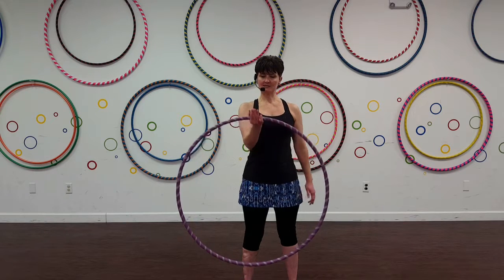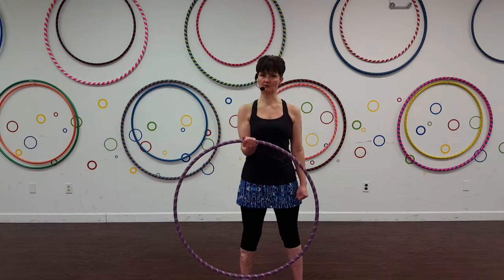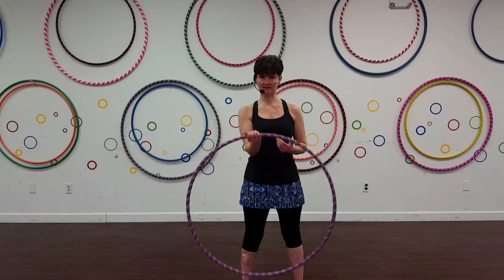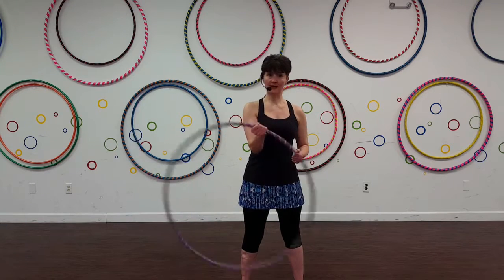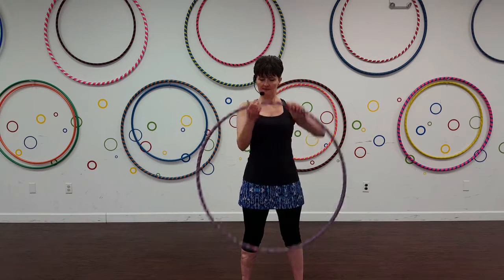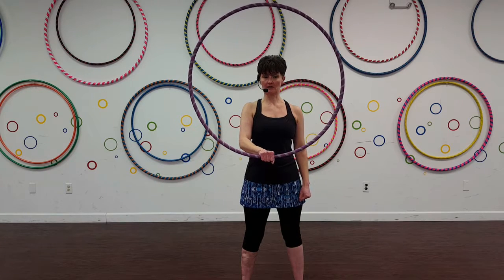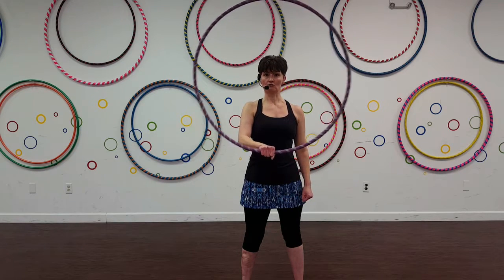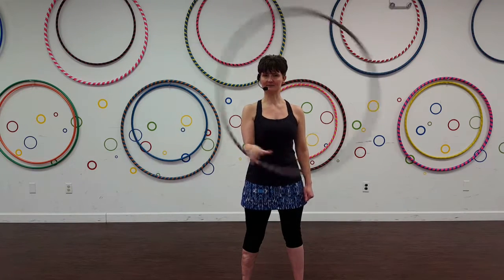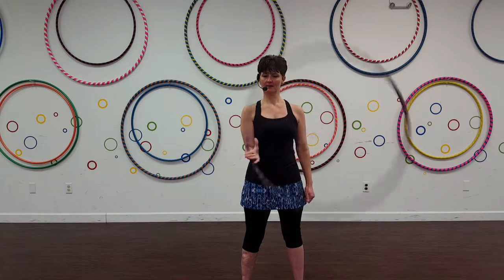Some people find starting the hoop at 12 o'clock to be very challenging, especially when you're first getting started, because you just don't have the hand strength and the wrist strength necessarily to give that twist and give the hoop enough momentum to get started. In that case, try starting with your hand at 6 o'clock on the clock face. That lets gravity help you get the spin started. And again, you can be closing your hand over the hoop till that's comfortable for you, then work towards that open palm.